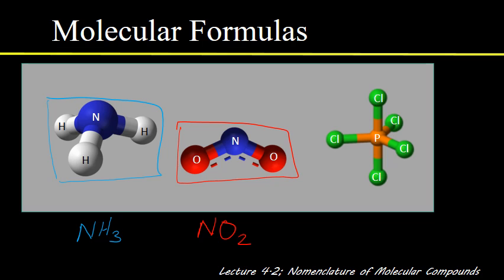Okay. And for this phosphorus chlorine compound, chlorine is further to the right than phosphorus, so chlorine is the more electronegative element. So if we're writing the formula for this one, we write P and Cl, and there's 1 phosphorus and 5 chlorines. So we'd put a 5 there, and we'd write this one as PCl5.